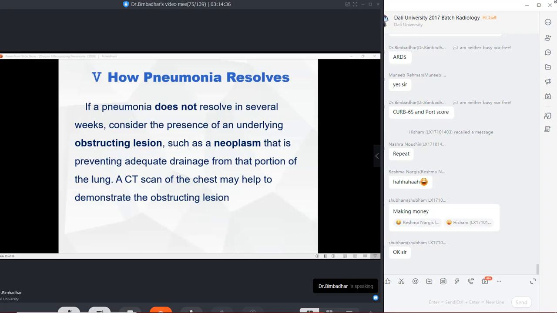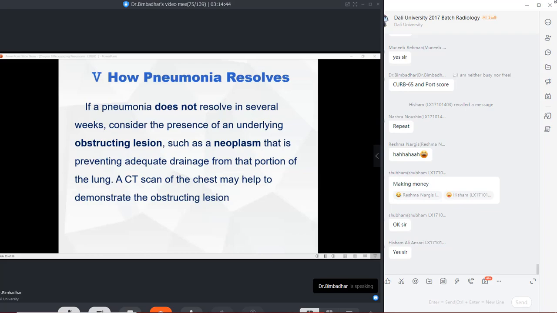Explain the X-ray findings, explain the side effects of the medicines, explain the treatment strategy, explain the instructions that should be followed, explain when he should come back, explain how he will get better, explain how far he will get worse. It is just giving psychological help and support to the patient.